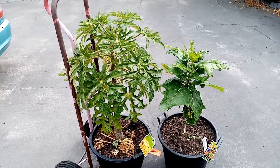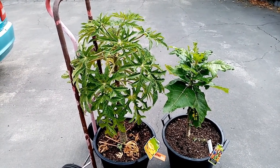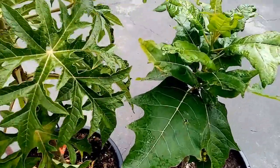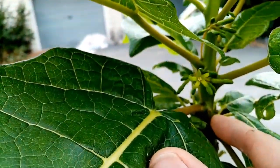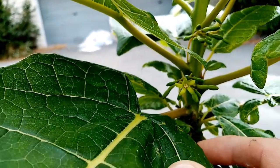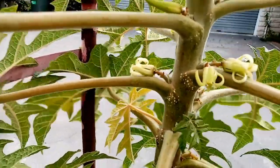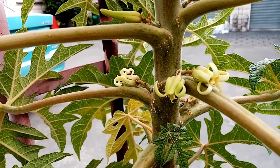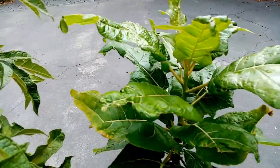Howdy hi! Today I thought I'd just show you my mountain pawpaw and my papaya. So finally my papaya has turned out to be a male and we've got our very first flowers opened up, so I'm really happy about that because I've got this mountain pawpaw here which is a straight female — it's not a hermaphrodite — so it's not going to be able to set fruit on its own. So I desperately needed this to turn out to be a male.